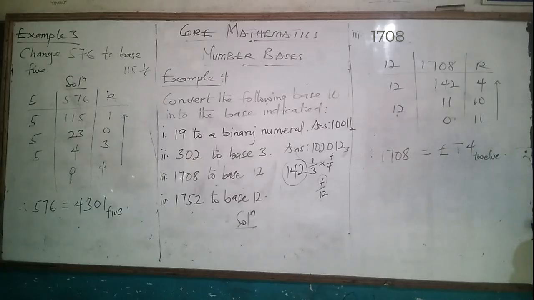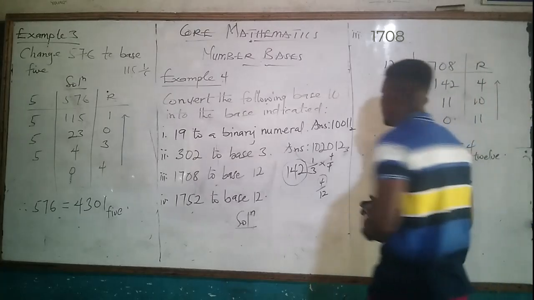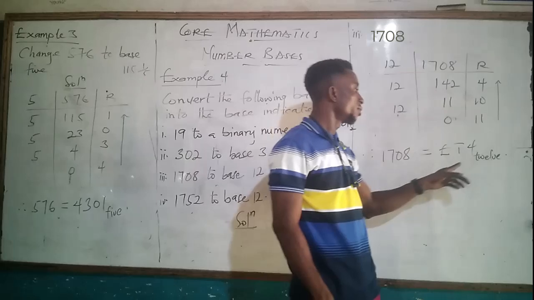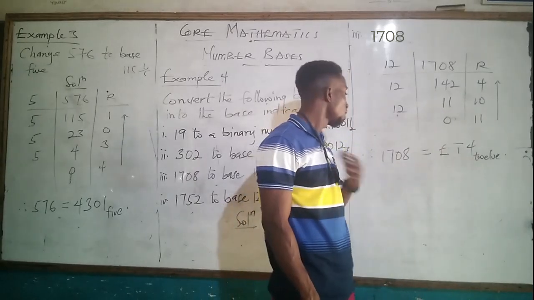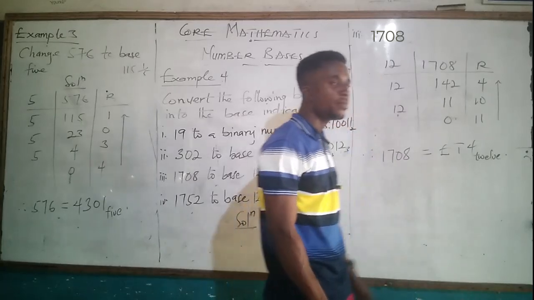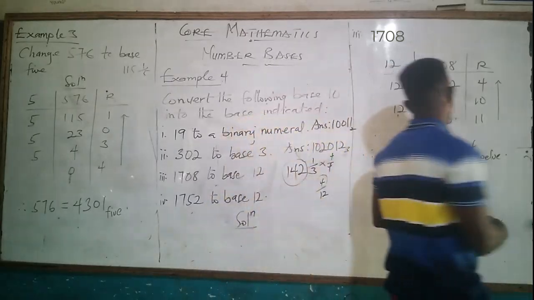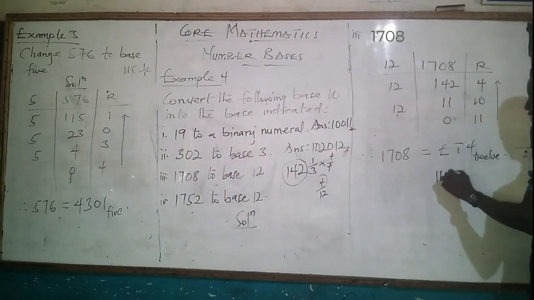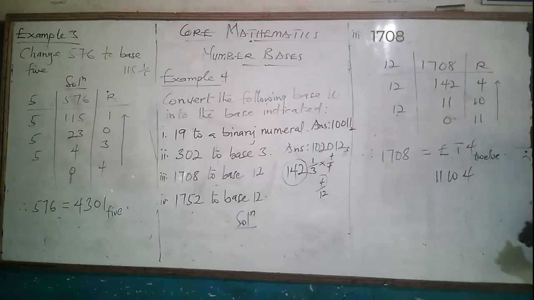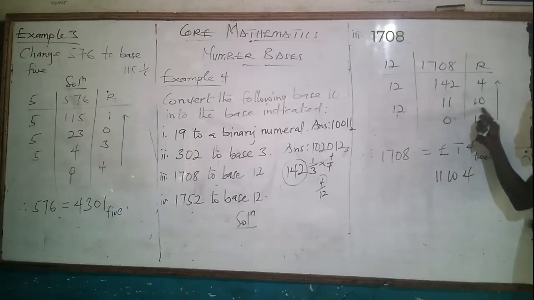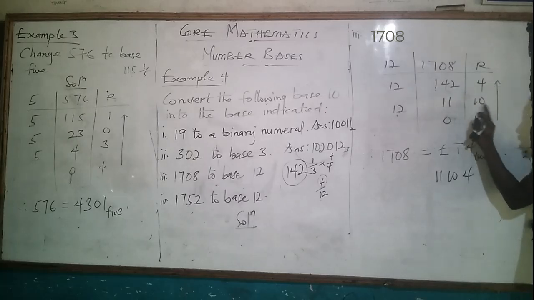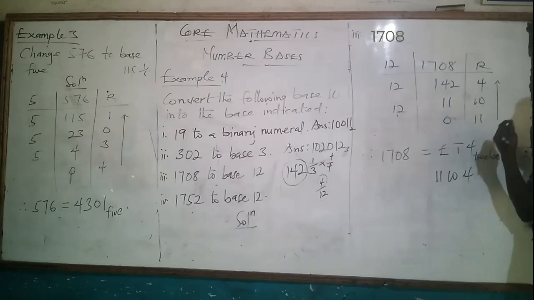I write the 12 in words, that is what is here, or you can write it in figures. Okay. So that is that. Are we okay? That is what we are having here. So there is no way you can write this one as 11, 10, 4. We develop the concept under base 12 that if we are having this one, we replace it with T, and this one is E. So this one is one digit, another digit, another digit. This one we have 2 digits. This one is only 1. Are we getting that?